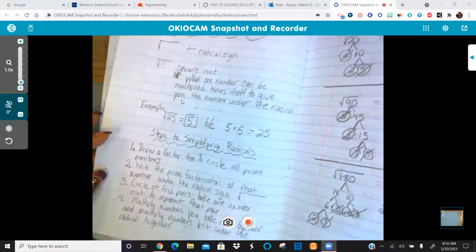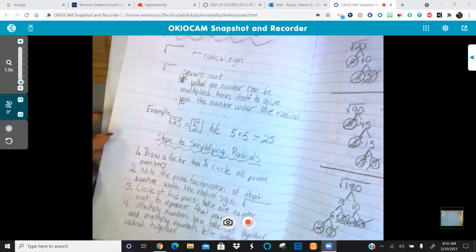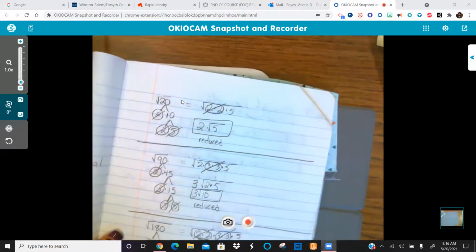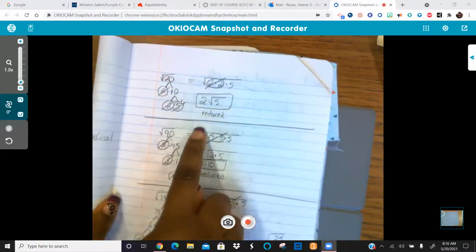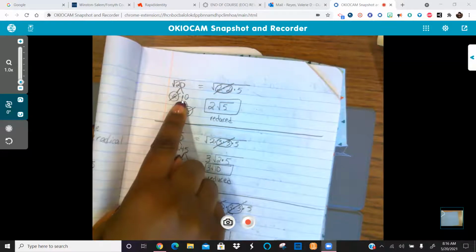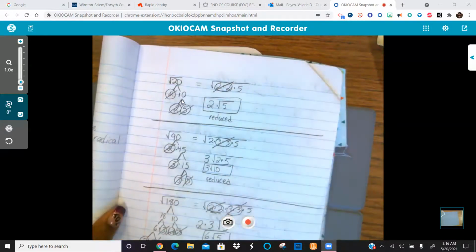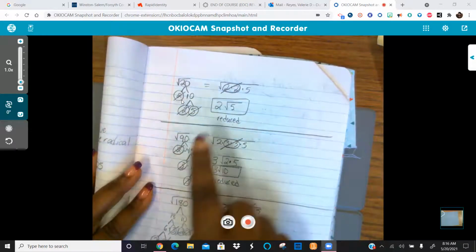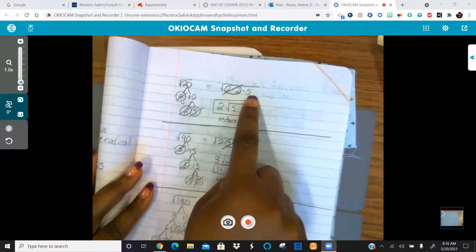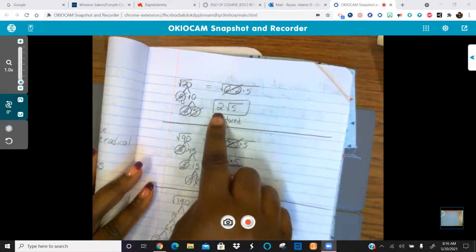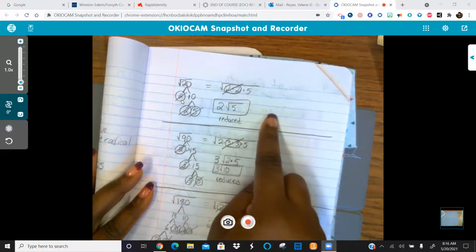Look at this. Don't forget how to simplify a radical, what a square root is. Do not forget that. If you want to take a picture of this, go back and look at your notes on how to simplify or reduce a radicand. Okay, so just don't forget how to do that. Draw your factor tree. Okay, you see how I wrote all of the circled numbers under the radical sign? Then I look for pairs. I take out one number for each pair, and I leave the other numbers under the radical.